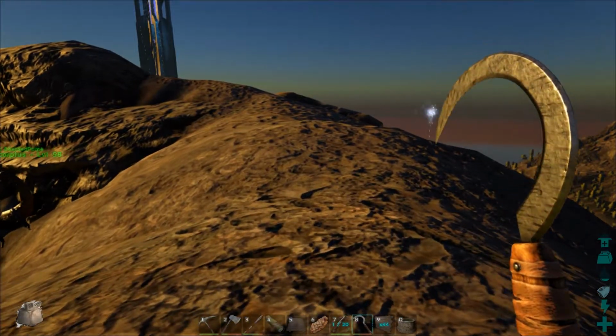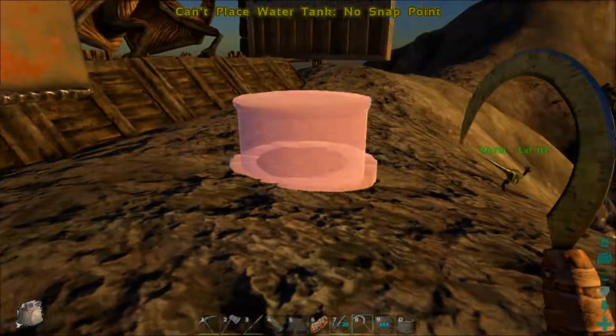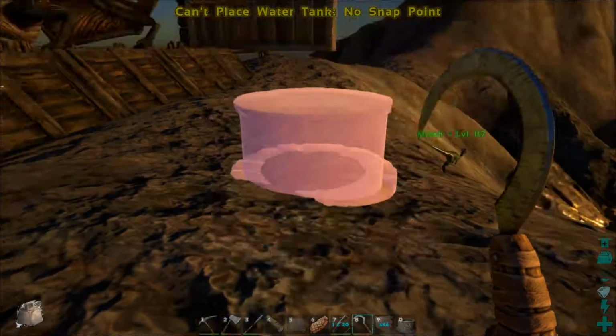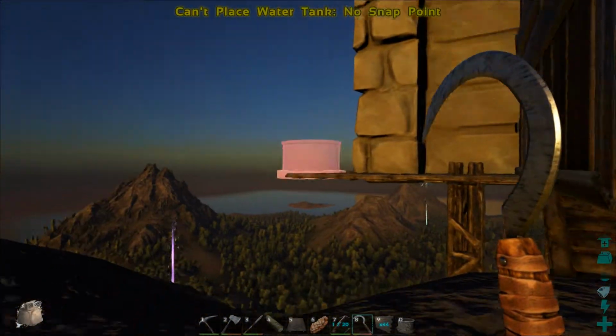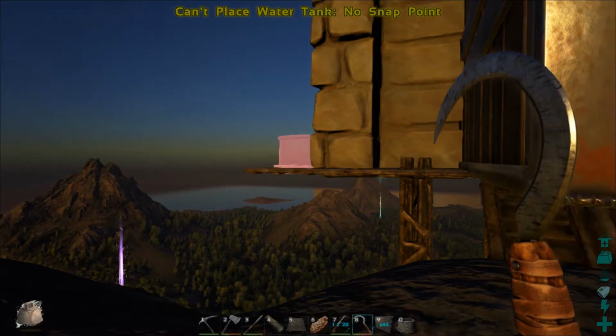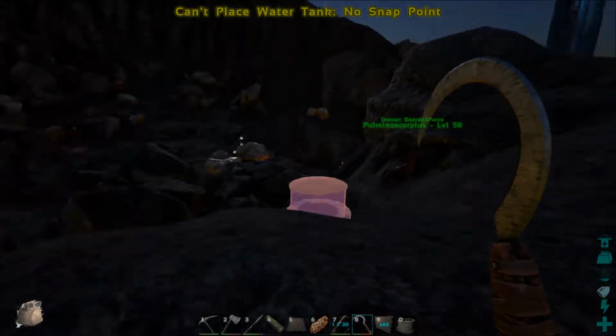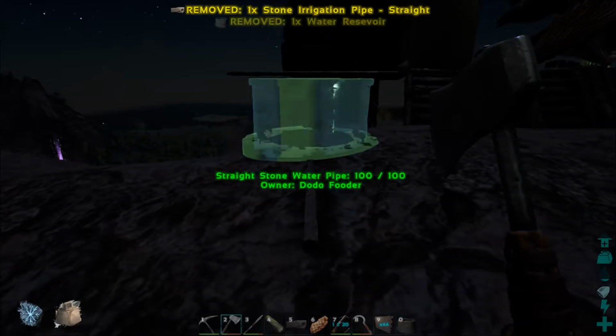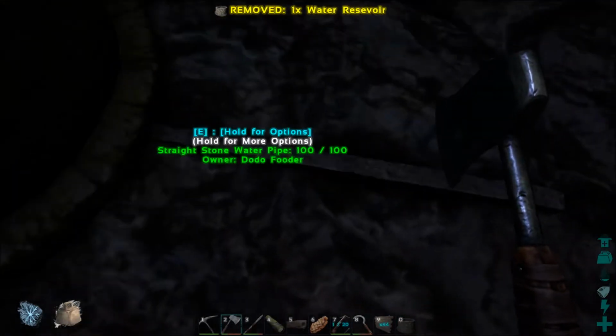The water reserve, where can we put that? Oh, it has to have a snap point? That's sucky. What do we need for a snap point? Okay, so yeah, it just needed a pipe. And now we got one.